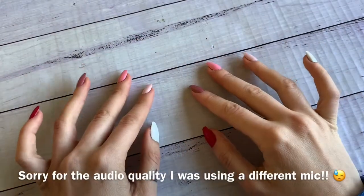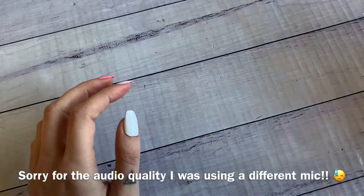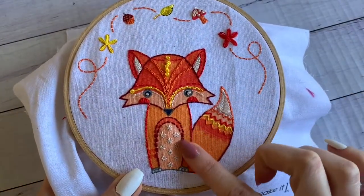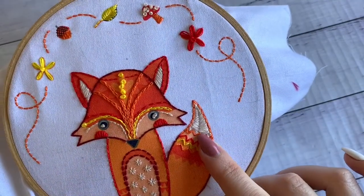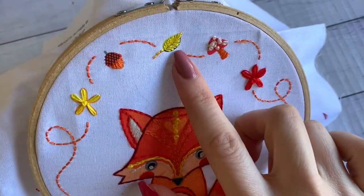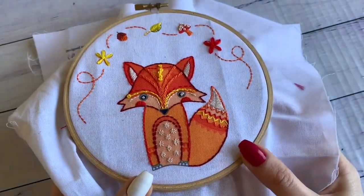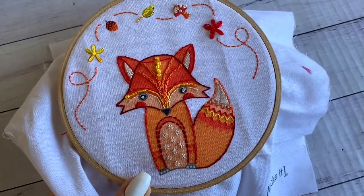Okay, so it is the next day and I worked a little bit on my fox last night and here is the result. I basically just did the outline like it told us to do in the very vague instructions, but I also added little things to practice techniques like the herringbone stitch, which I did in the tail and up here on the leaf. And I did a bit of a satin stitch in the ears. If I had more time, I probably would have done a little bit more detail, but honestly, this took me so long. I can't even believe how long it took me.